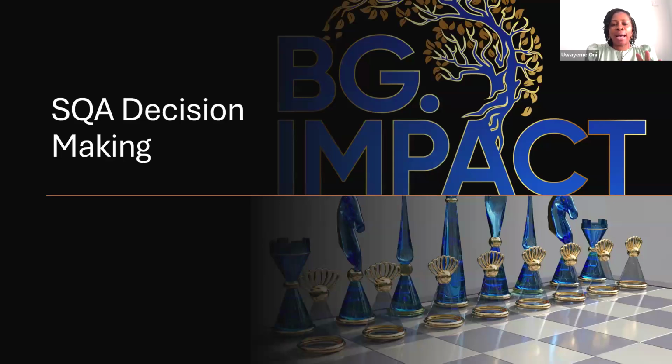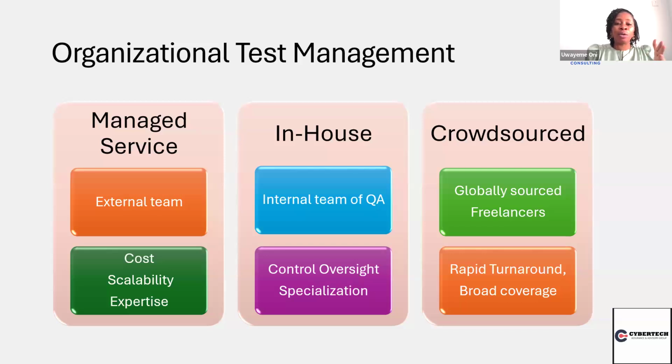Then, I think looking at the poll, we had some people that are experts. I'm sure we have decision makers, people that run organizations, or maybe even senior managers, thinking about how do you make QA decisions, organizational test management. How do I bring the right people? Some people have small businesses, and they say, I'm just creating an app now. Why do I need to go and look for somebody? I can do it myself.